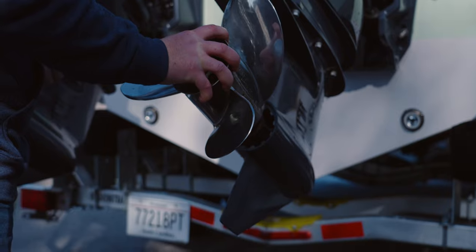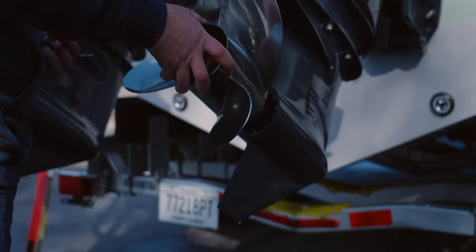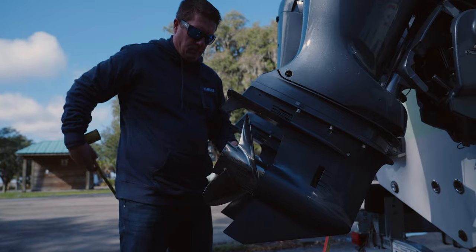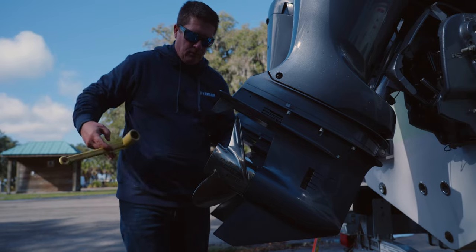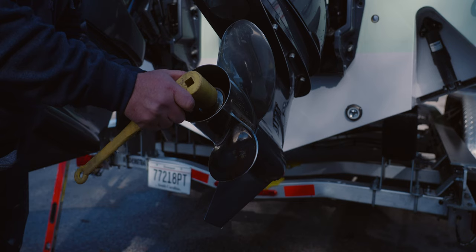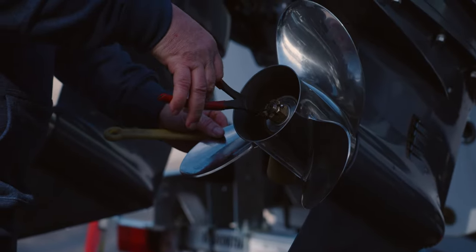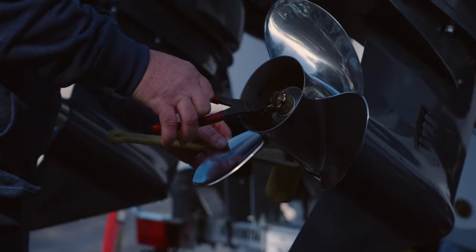If a prop change needs to be made, they will pull the boat out of the water, change props, and continue testing again. If the engine height needs to be adjusted, the boat will be brought back to the plant where we will make the necessary adjustments before going back to the water. Testing will continue until the teams have arrived at a configuration best suited for each model and engine package.